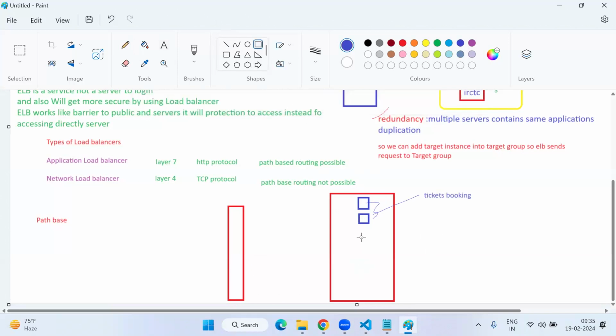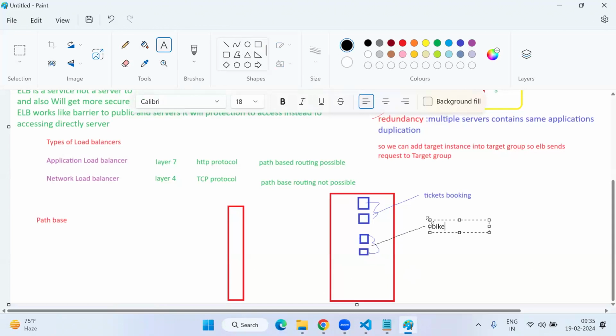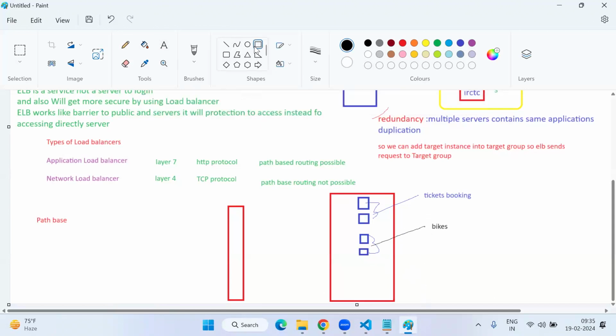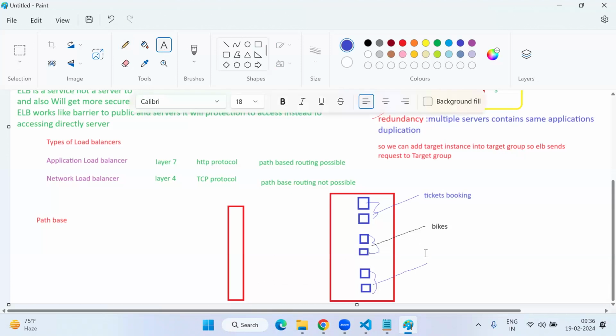These two are, you can give anything. So maybe bikes. These two are some clothes.